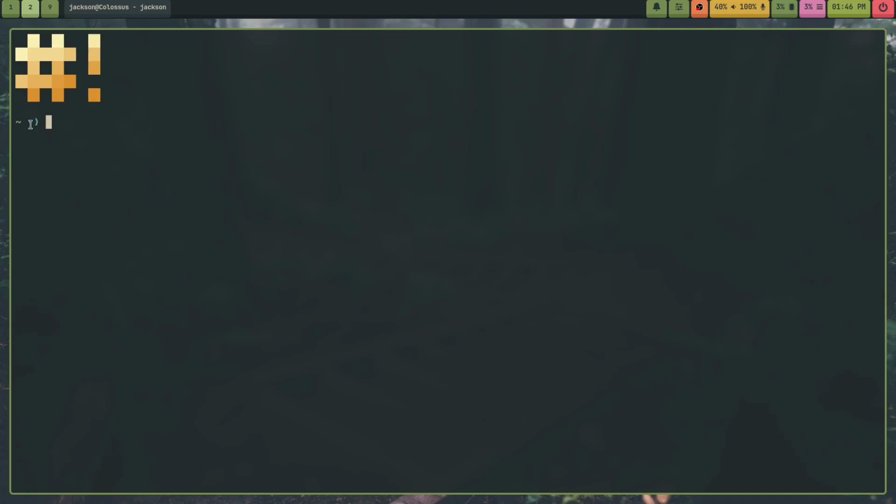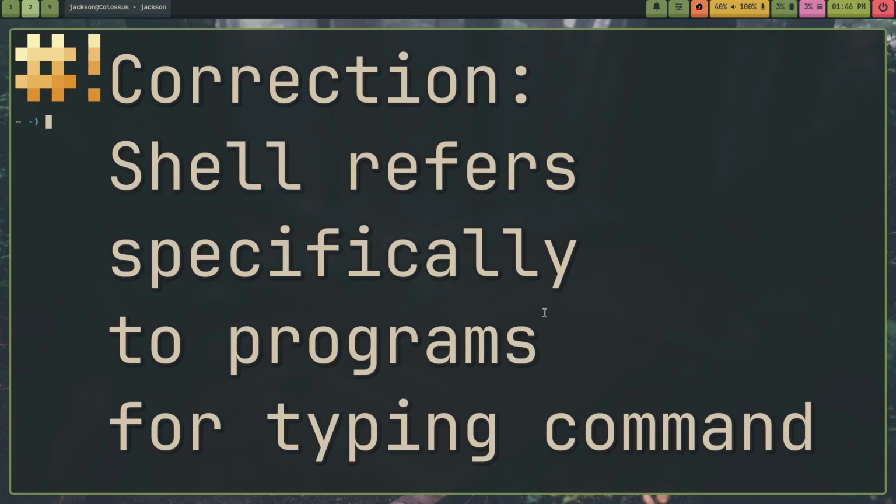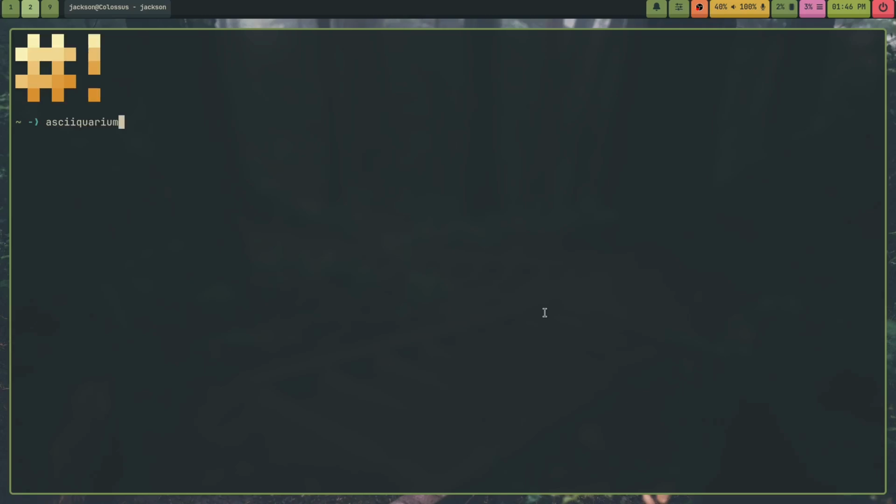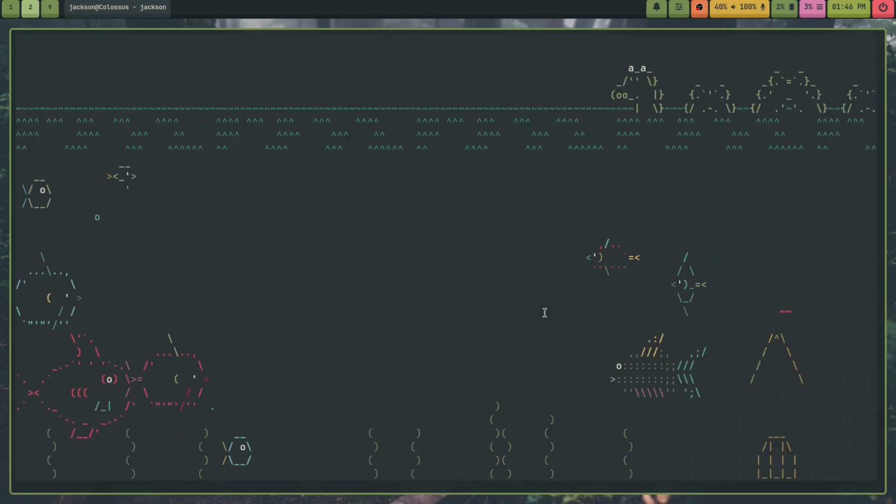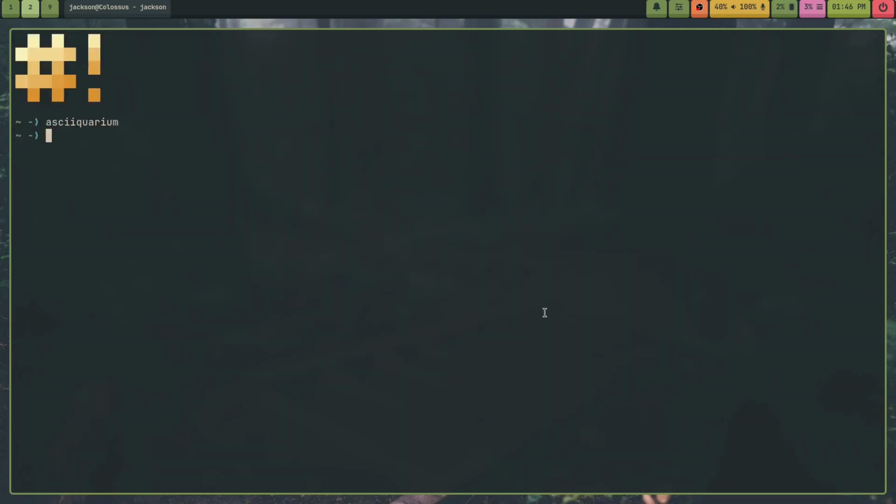So, first off, you have your shell. And a shell is a program that is run when your terminal is opened. And the shell could be anything. Heck, it could even be, oh, I don't know, something like ASCII Aquarium. It doesn't matter what your shell program is. It's just a program. But in the case of something like Bash, it's a program for executing more programs. So Bash is the shell that is opened when I open my terminal.